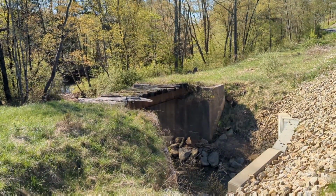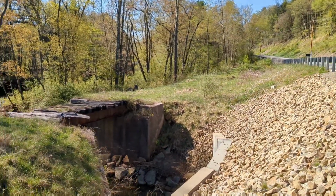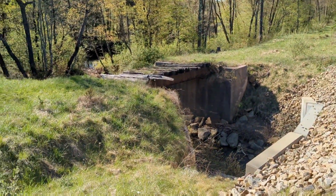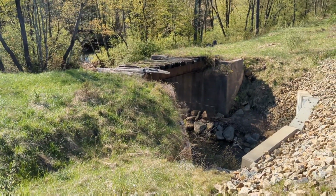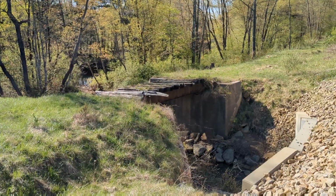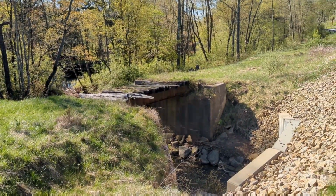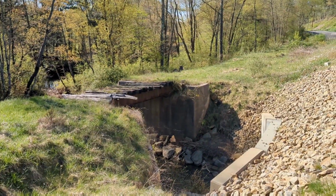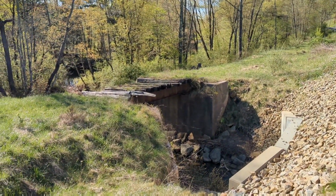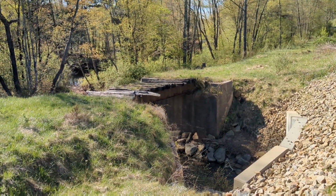I'm just north of that last location. Again, 219 is right there. I'm facing toward Burnside and Glen Campbell. This is one of the widely viewed, I don't know if it's called widely, but really visible former railroad bridges along 219. I don't know what the name of this stream is, but there's so many little streams that they would cross. It's hard to keep up with how many are named and how many aren't.